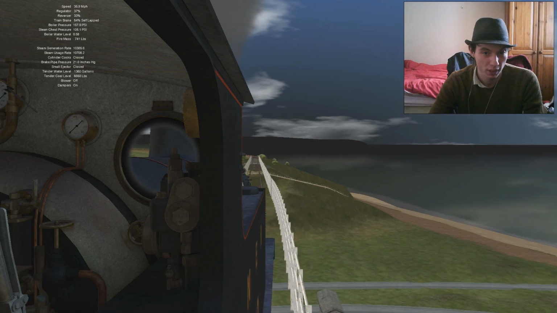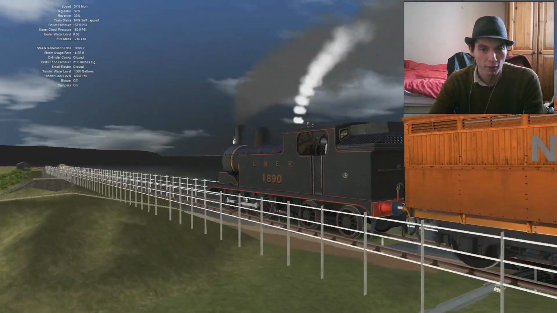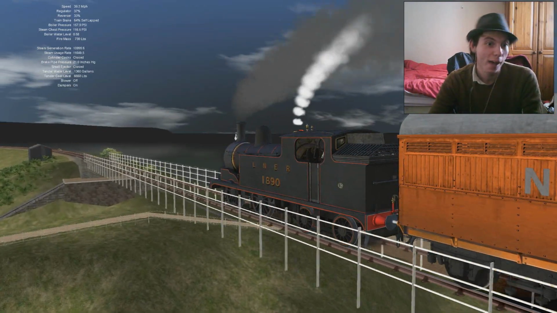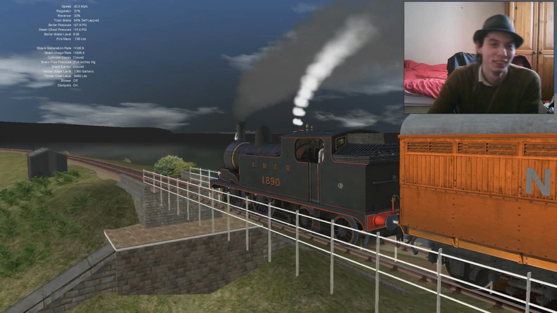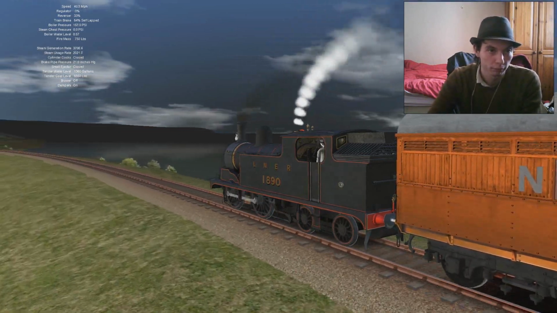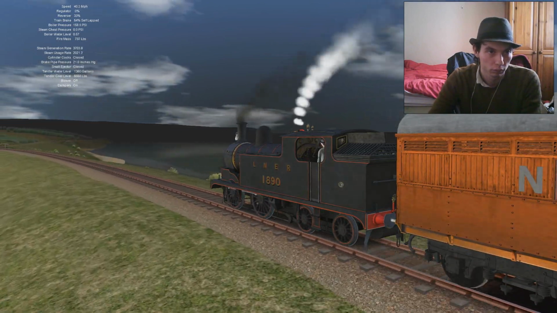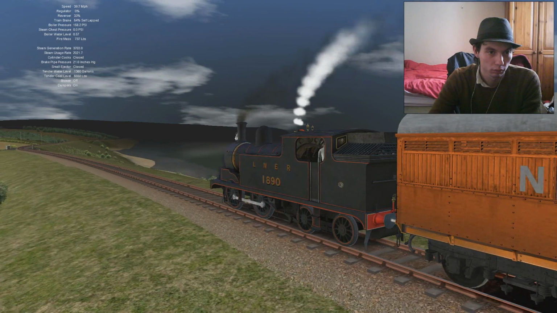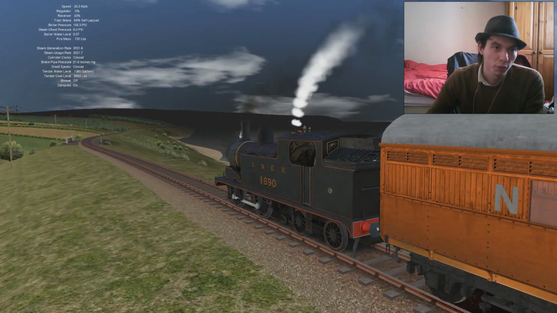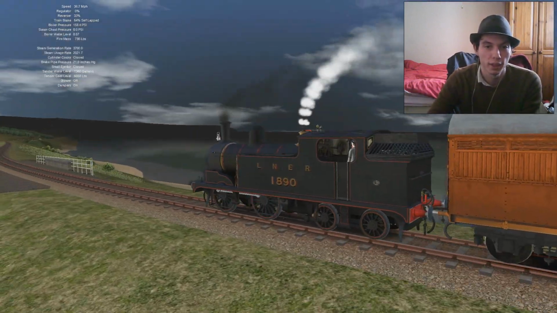Right, we're going down a particularly downhill bit and we're on a lazy bridge. We're jumping in the air. Slow down. That's right. I think my frames are, yeah, there we go. My frames are starting to get a bit smoother as we go along the coastline here.